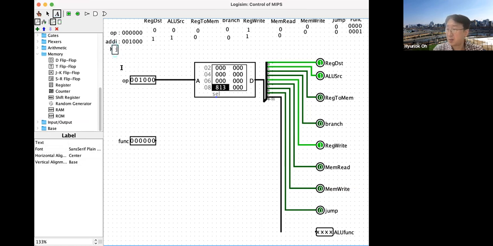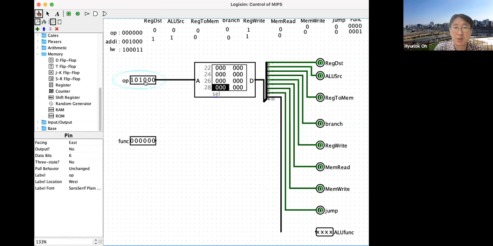In the load instruction case, it's 100011.